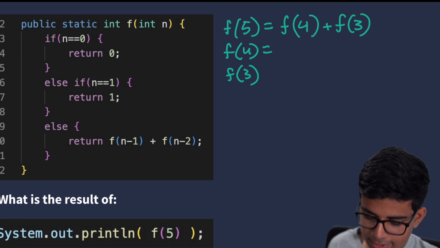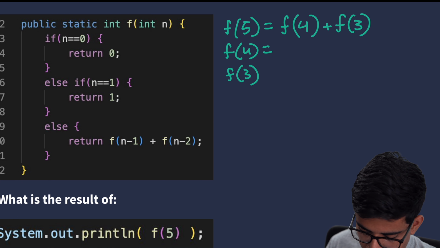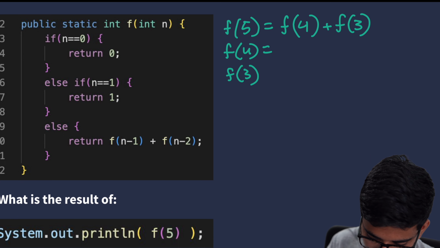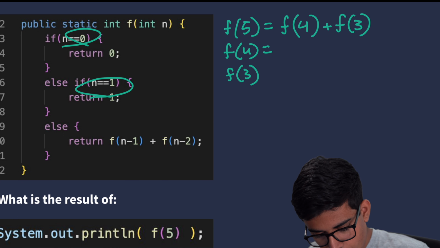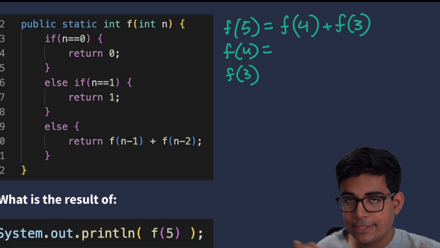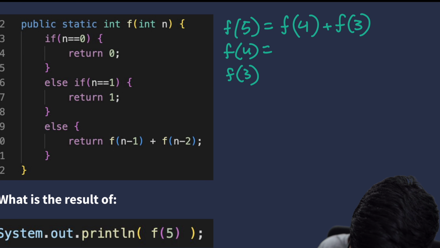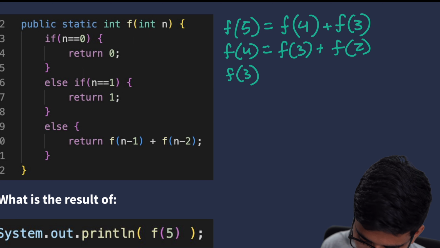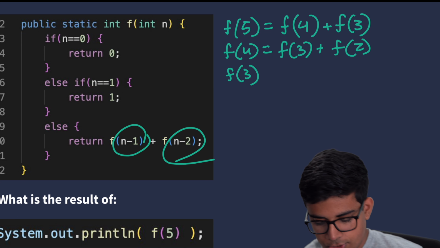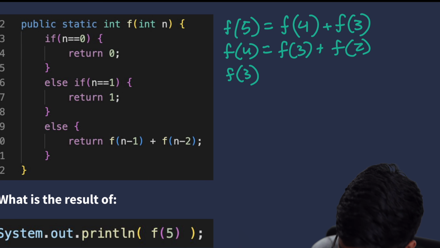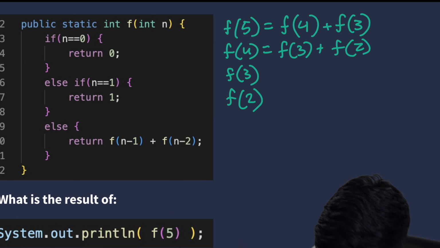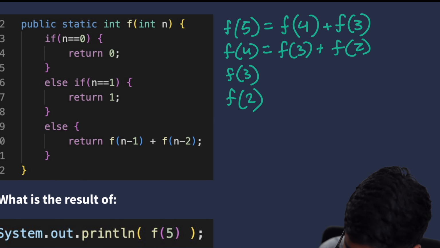Well, f of 4, if we were to go down these again, right? 4 is not equal to 0, 4 is not equal to 1, so we end up in the else statement. So this is going to equal f of 3 plus f of 2, because again, 4 minus 1 is 3, 4 minus 2 is 2. So now we also need to account for f of 2 here. Now we can try and solve for f of 3.